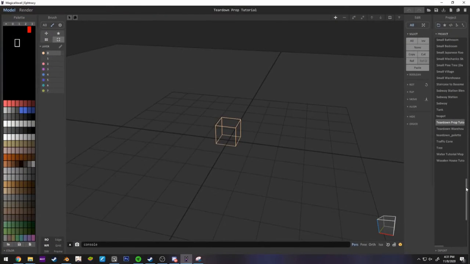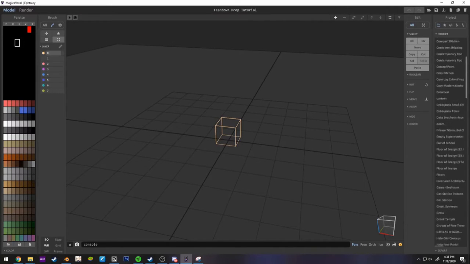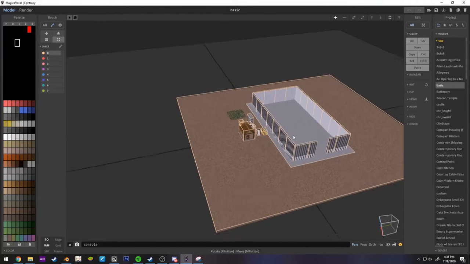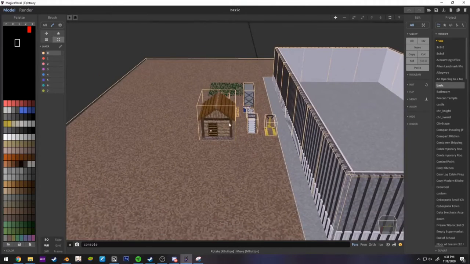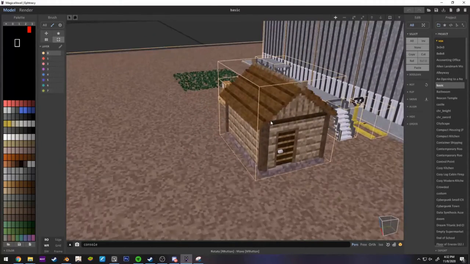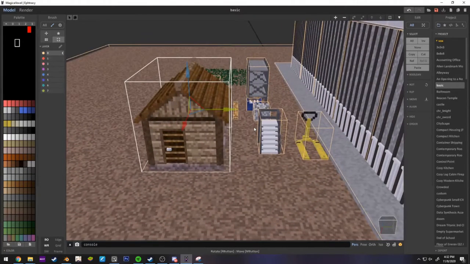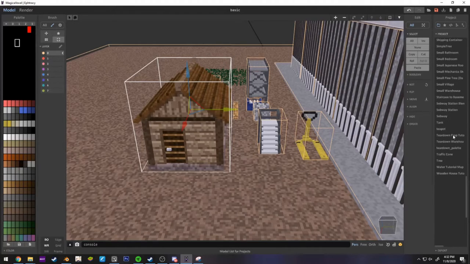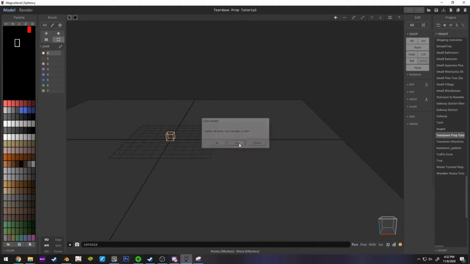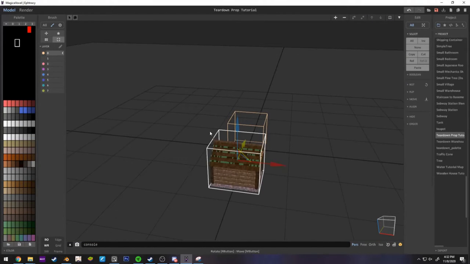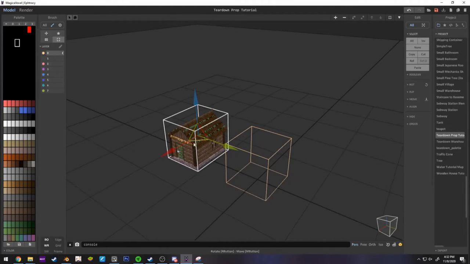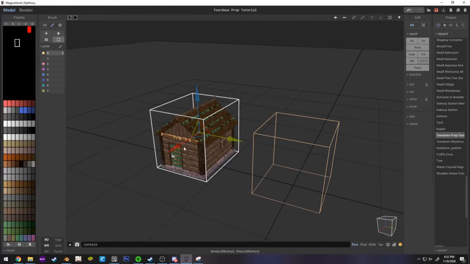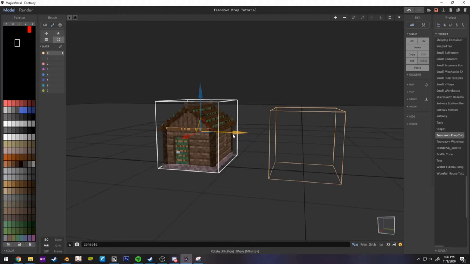Let's go back to MagicaVoxel and find the basic voxel file. For me, I modified this, but in your case, you're just going to have this house that comes with the basic box. You want to select this object, hit Control C, and then go down to where you saved the Teardown prop tutorial. Do not save, it's fine. And then Control V to paste it. It's going to look a little wonky because that palette was different. But this is the size of a small shack in Teardown.